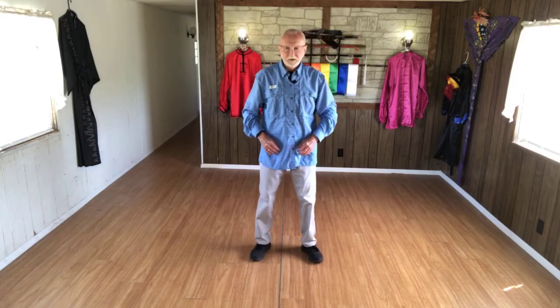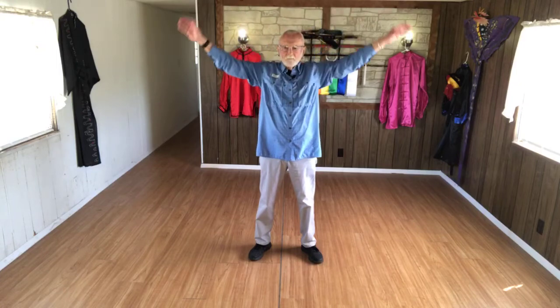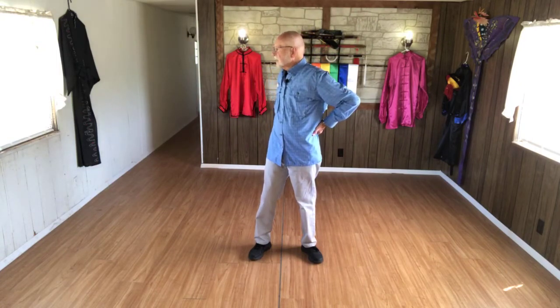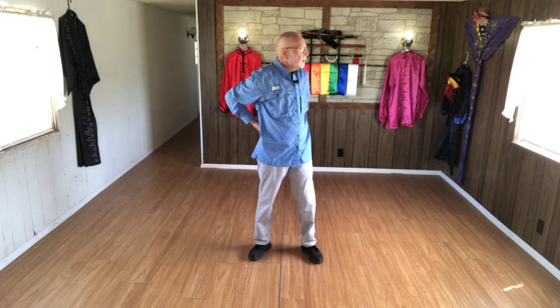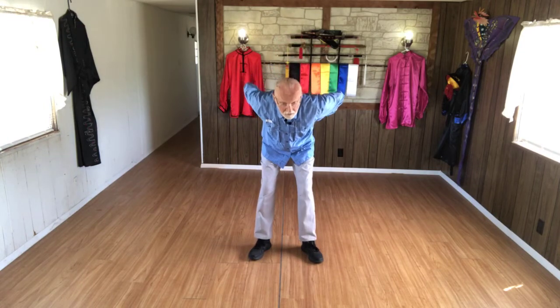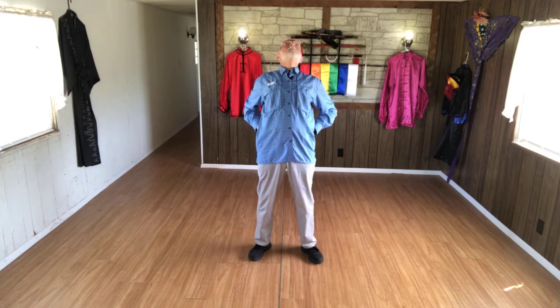Open stance. Hands on your low back, rotate as far as you can, back to the front, rotate the other side, front, forward bend, up straight, and backward bend, and up straight.